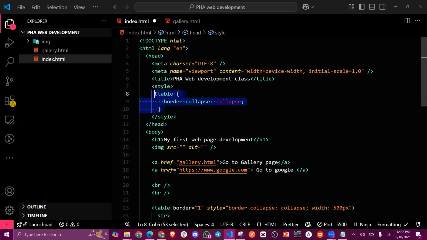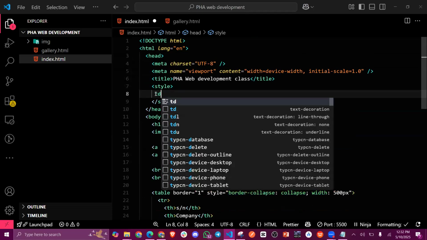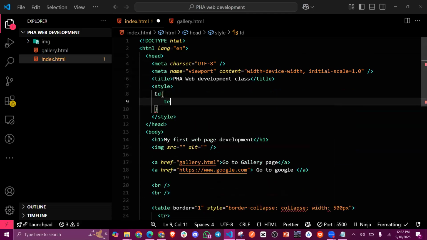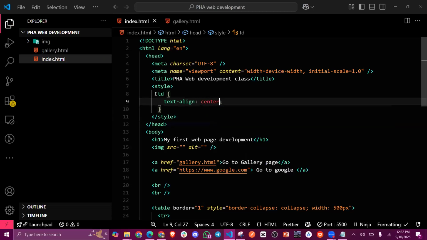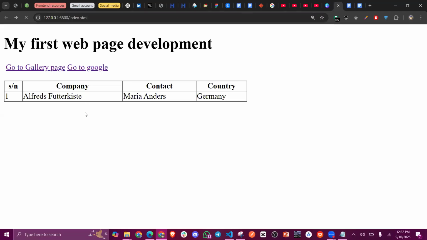You just call TD, then you say text-align, then you say center. Understand? So you come here. Can you see it now? You now have it at the center. So that is how to go about tables. Understand? That is how to go about tables.